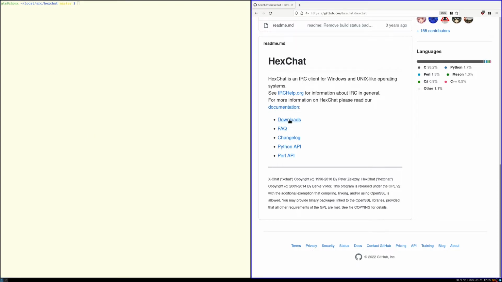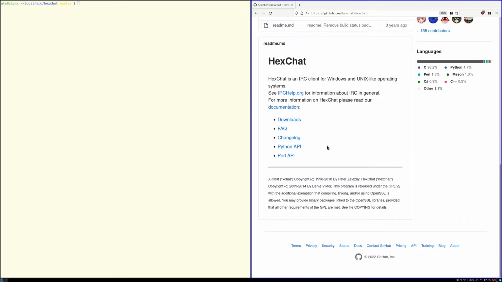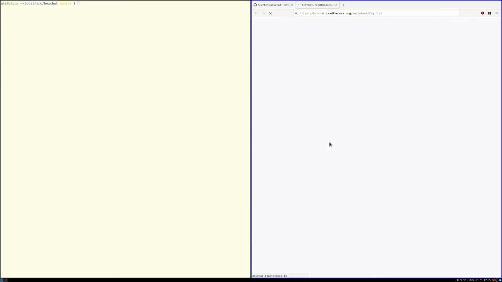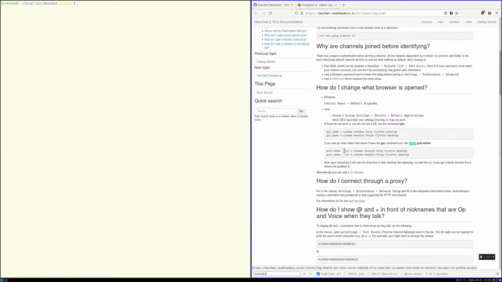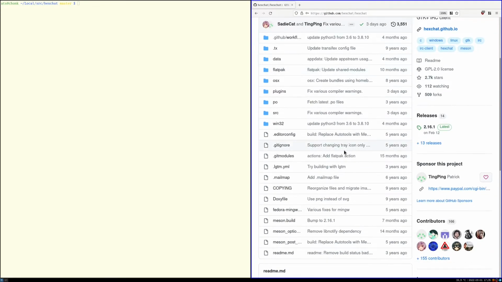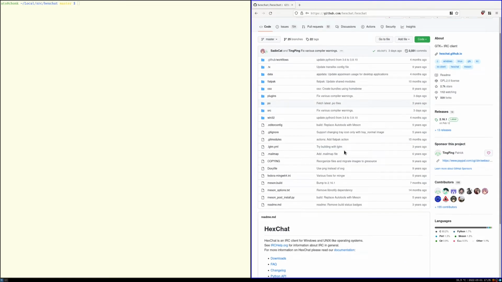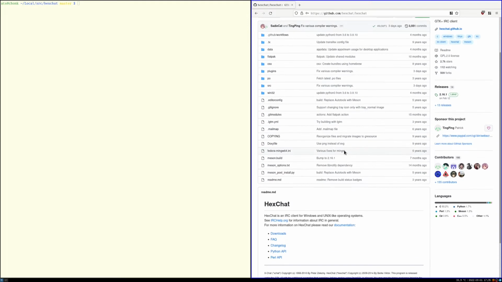Often, readmes will have a section called just install or compile that tells us how to build it, but there doesn't seem to be any such file here, which is unfortunate.